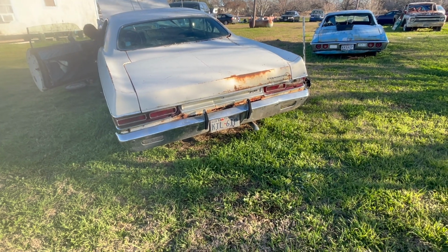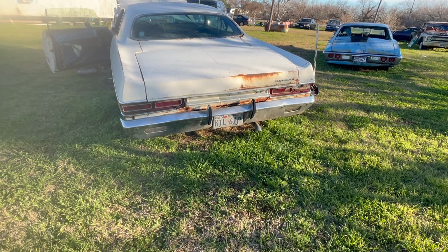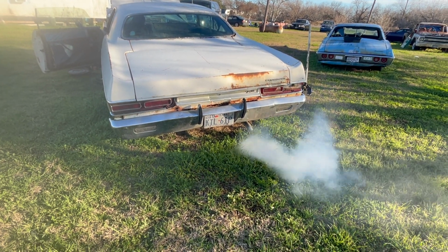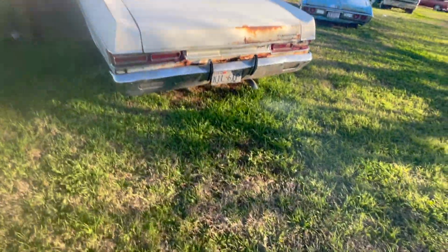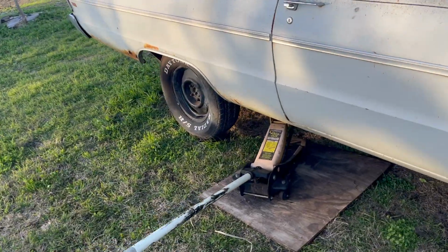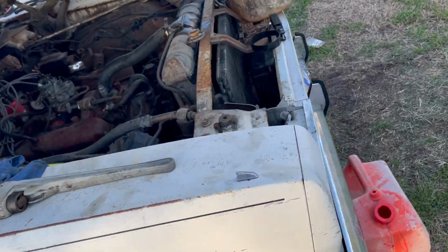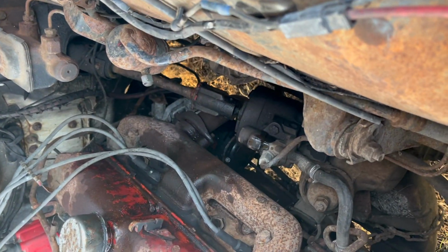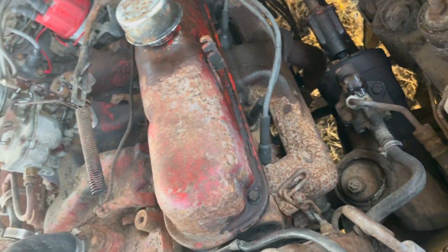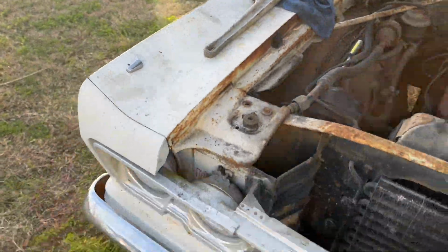Okay, you ready? Alrighty, we already checked to make sure it ran. All we're gonna do now is, we already jacked it up in the back. We're gonna have somebody start it, somebody record the back end to let y'all know if the transmission's working, and I'm gonna be pouring gas because we didn't get a fuel pump. And we sprung a leak. I don't know if you could see it or hear it somewhere. It's coming from one of the freeze plugs, but it has enough water for now. We're just gonna see what happens as we turn it on, or as we try to put it in gear and go from there.